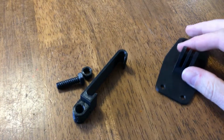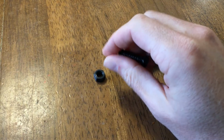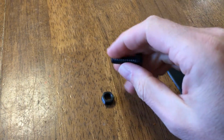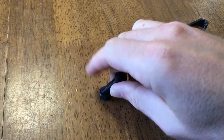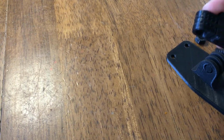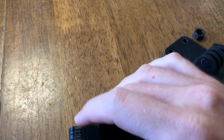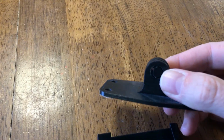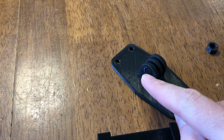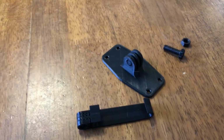Okay, here they are. So here's the base, the top, the bolt, and the nut. So as you can see, it fits just fine together like that. Screw in there. And then I just have to remove these supports right here. There's the supports right there. And then usually just a screwdriver will just pop those out. Same for this here. You see the supports on the side. And then we just combine this here. And that's it. That's how we do it.